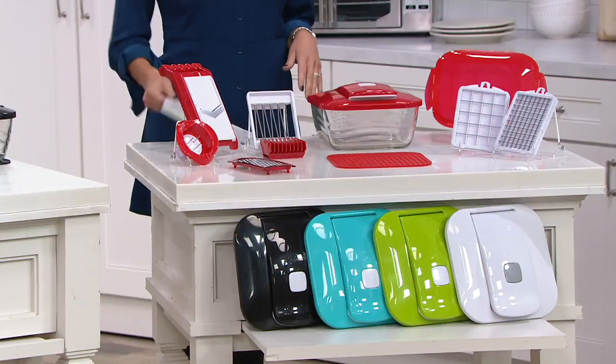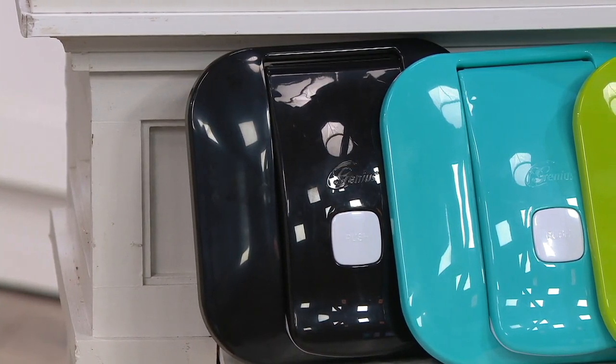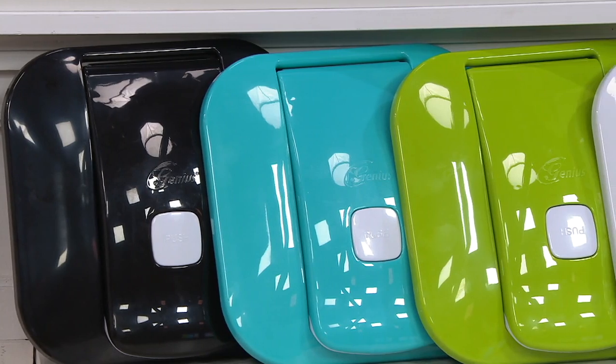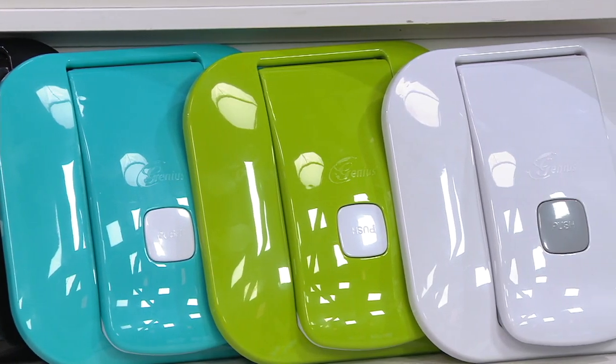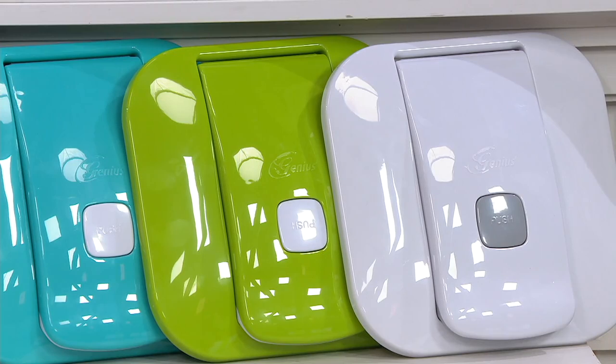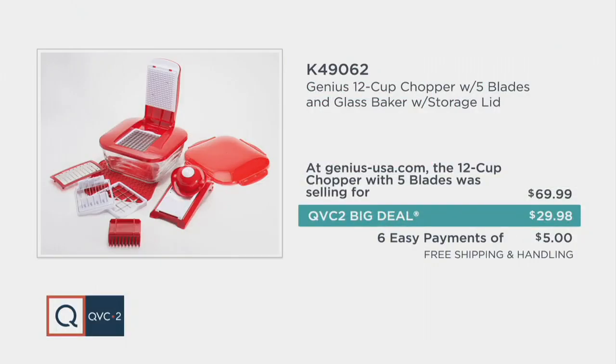And then this is your guard. Here is the red - we have it in five total colors. There is the black; I can tell you we started with 2,600 and have 400 remaining. Next color is the teal - started with 4,200, fewer than 2,000 remaining. We have green, which we don't always have in our kitchen accessories, so jump on that if you like it. And then we have it in white. This is six easy payments of $5. We're not charging you a dime for shipping and handling - this should be selling for almost $70 and we're under $30. This price goes away at the end of the weekend, and so does the free shipping and handling.